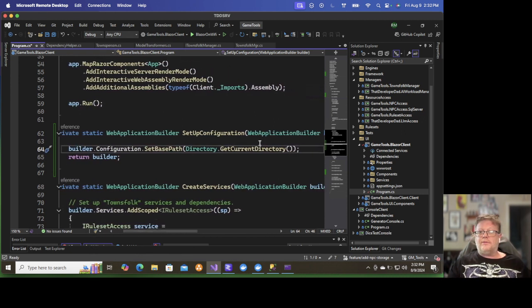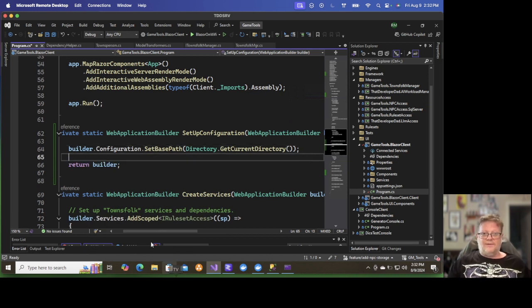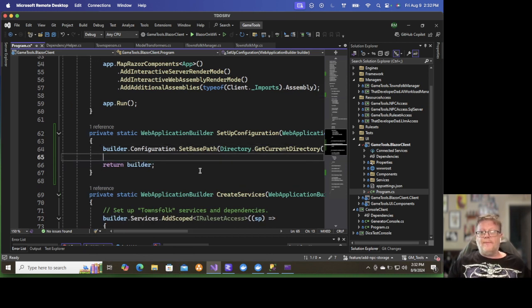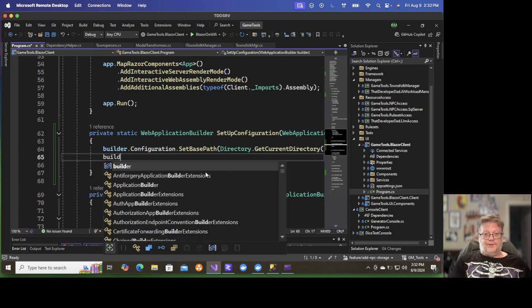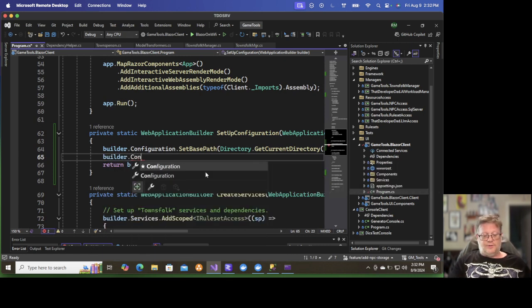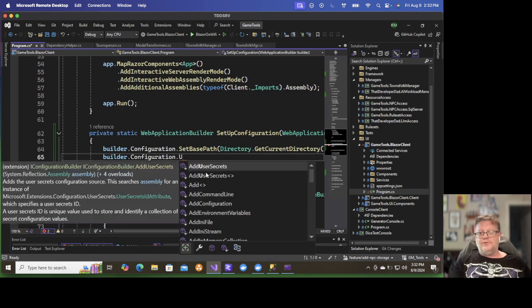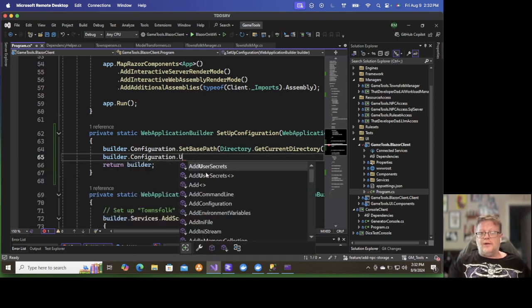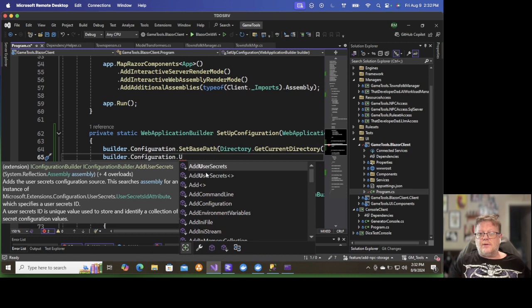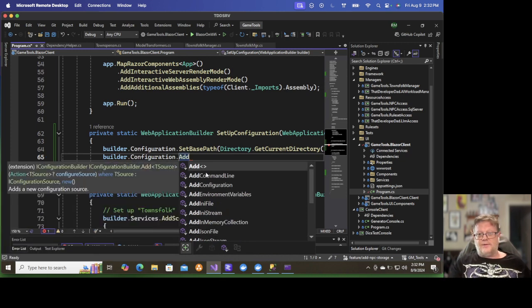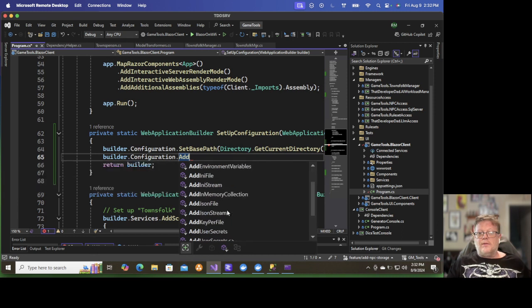All right. builder.configuration.use, not user secrets, add, where's app settings, add key per file JSON stream. I'm not adding an OpenAI client.